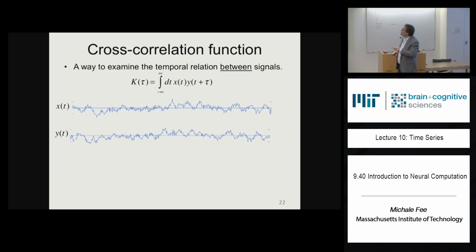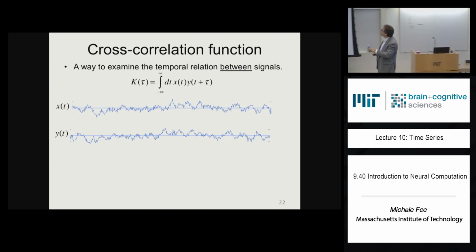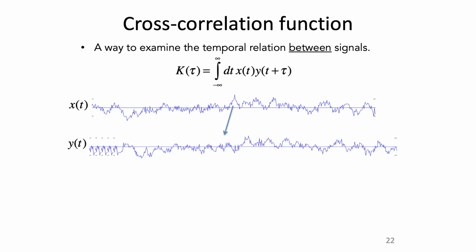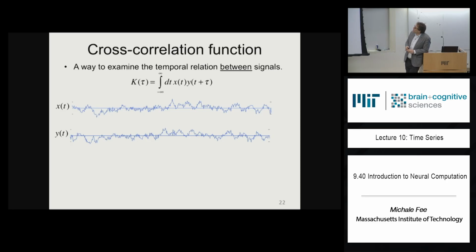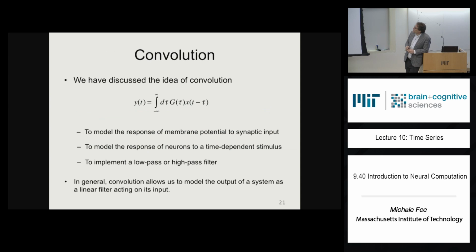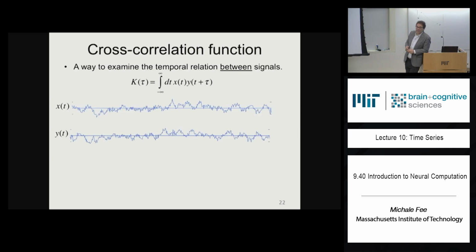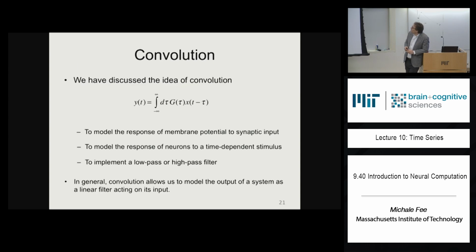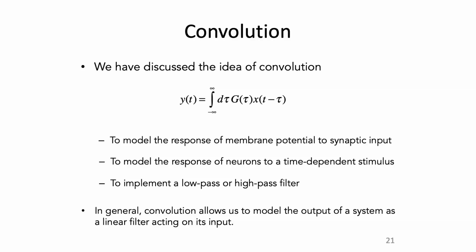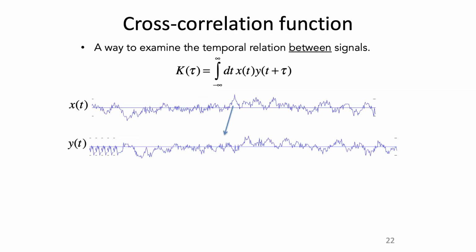All right, so there's a different kind of function called a cross-correlation function that looks like this. It looks very similar to a convolution, but it's used very differently. Now you might think, okay, there's just a sign change: here I have a t minus tau, and here I have a t plus tau. Is that the only difference between those? It's not. Here I'm integrating over d tau, and here I'm integrating over dt.